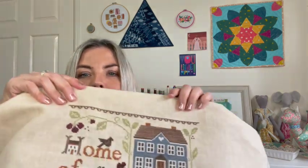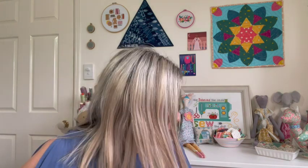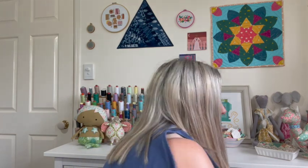The pattern for this I've actually already handed on. So I'm going to put it up here because I don't remember what it was, because I've already handed it on to a friend who wanted to stitch this. When she saw it, she wanted to do it too, which I think I have dragged her down the cross-stitch rabbit hole. She is my quilty friend, and I think she is now also my stitchy friend, because if I'm going to jump down the rabbit hole, I might as well bring people with me, huh? Okay, so that's what I have for finishes.